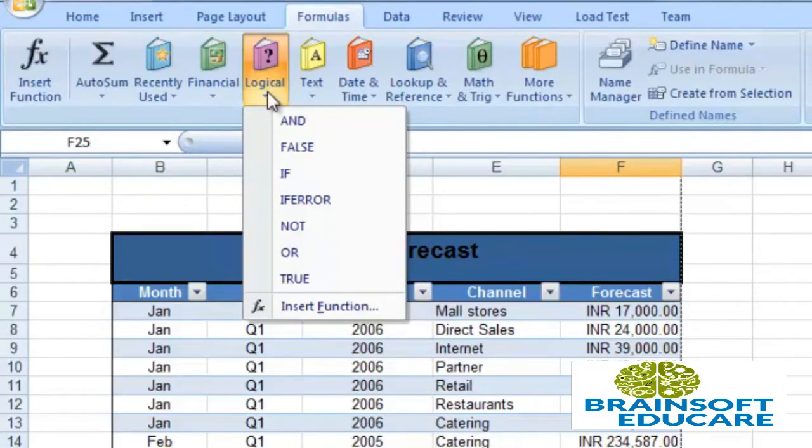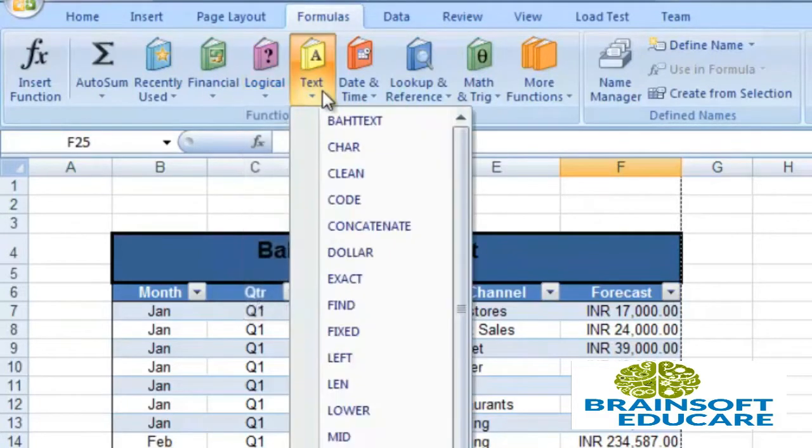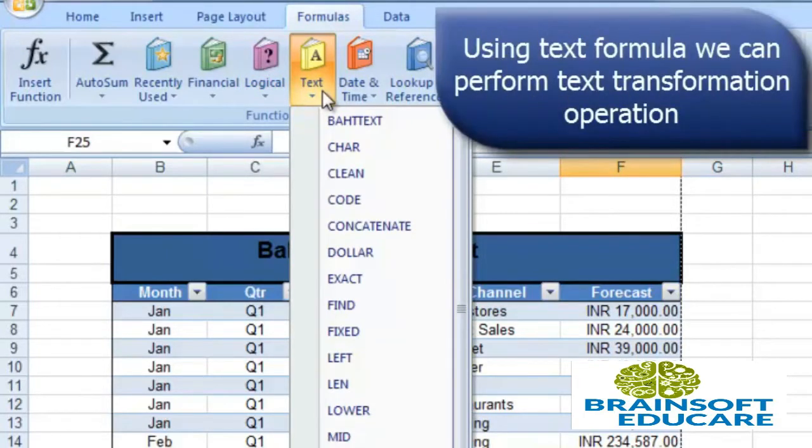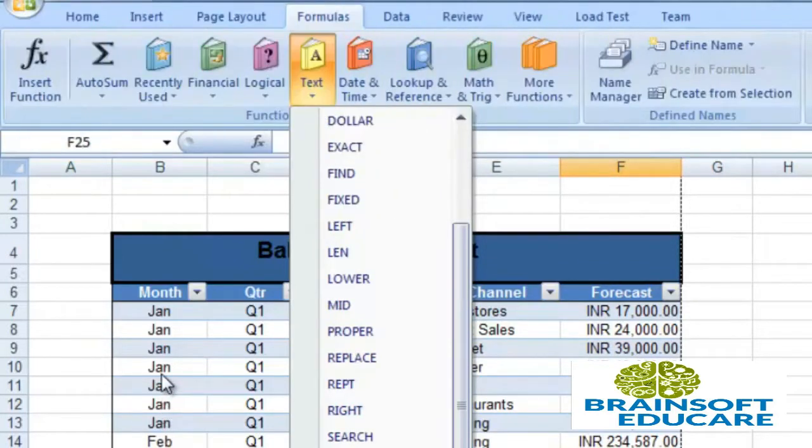Another command is the text formulas. Text formulas are used for text related operations. For example, if I want to convert particular text to uppercase, then I can use this formula.